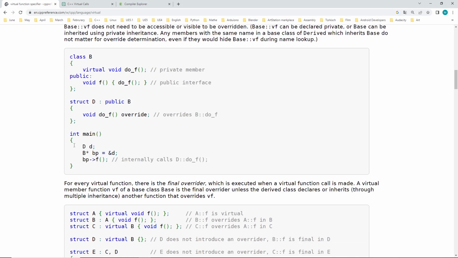Let's watch this one here. Again, a class base and then a class derived from it. Then they create an object D, and then they are referencing it. You can see we have a pointer, the address of D. Important here, as we already discussed, this D is normally a D class, the derived class, but we are assigning it to a B pointer, and this is normally not possible. But as I explained, an implicit cast happens here. It is called an upcast. That's why it's working behind the scenes.